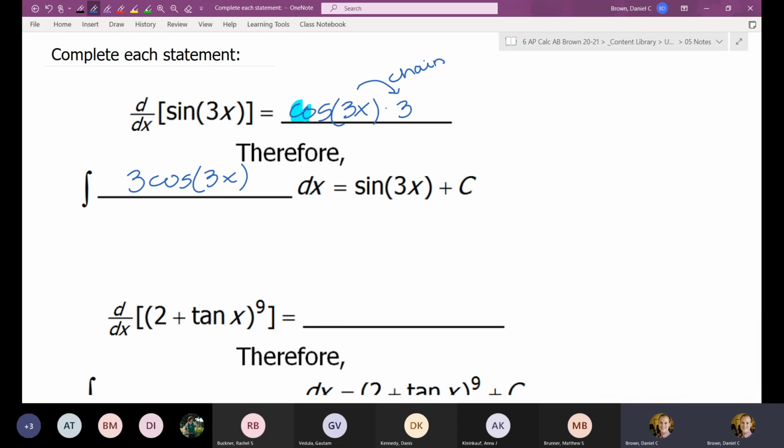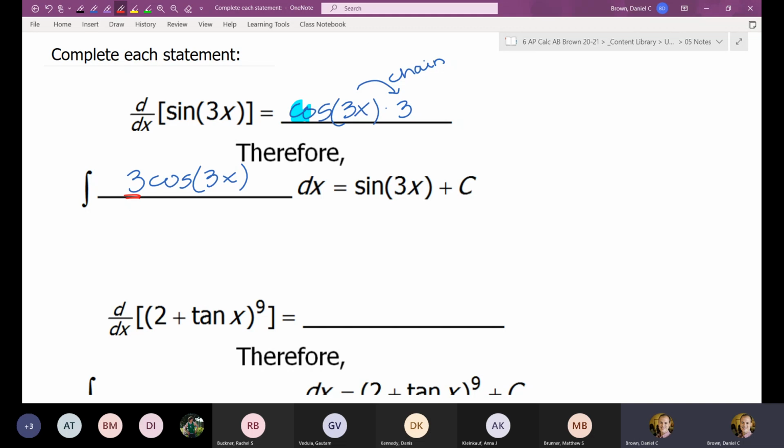Some things make it a little bit more complicated. In general in math, it's definitely a lot easier to move in one direction than to undo it. It's often easier to simplify than to unsimplify. So we are going to have to be careful. Normally when we take the integral, this 3 would be a leading coefficient and just carry straight across. But now when we're undoing the chain rule, it goes away because it really came from the derivative of the inside.